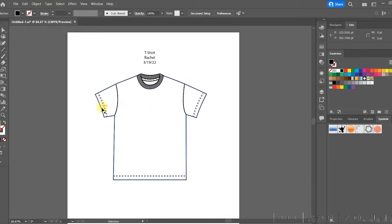Maybe we didn't talk about hem height. Maybe we didn't talk about the shape of the armhole. So these things can come up. Sometimes you have a design pass off and you think you know what's going on, and then you start to get into the details, and as the tech designer, suddenly you think, hey, maybe I don't know all of the details. So this is why I do the sketch first. Once I get the sketch done and I reach out to the designer in case I need anything more, then I can begin building the rest of the tech pack.